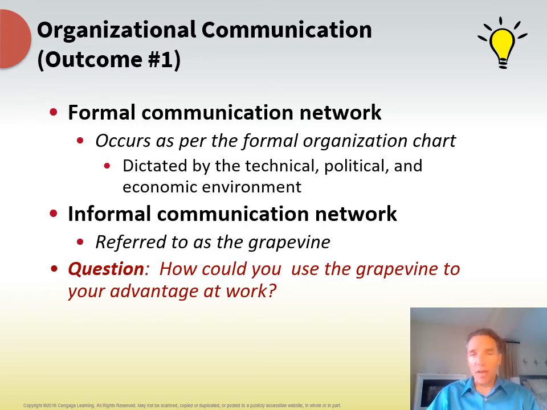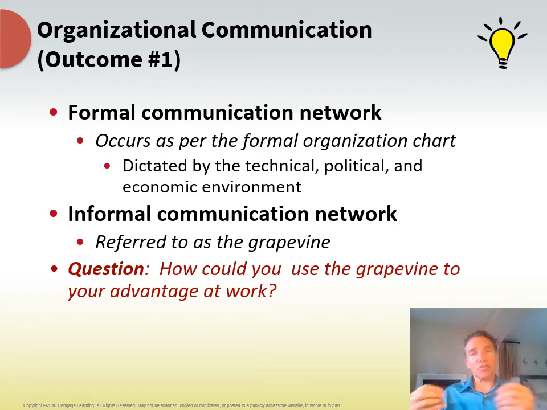Now there's a second network, and that's the informal network, aka the grapevine, which we hear like, "I heard it through the grapevine." That's like gossip, right? Like office gossip, and who's getting promoted and who's going to get a new office, that kind of stuff. So the grapevine, the informal communication network, is partly that, but it's also a valuable communication tool for managers. Just as a side example, look at how President Trump uses Twitter, an informal communication network that's not directly tied to the White House and Congress and the Senate, that he communicates directly with his constituents, his followers, through that grapevine Twitter feed, and lobbies for things through that network. You can do the same thing as a manager.